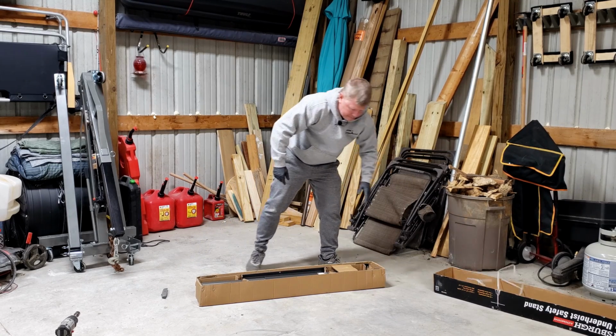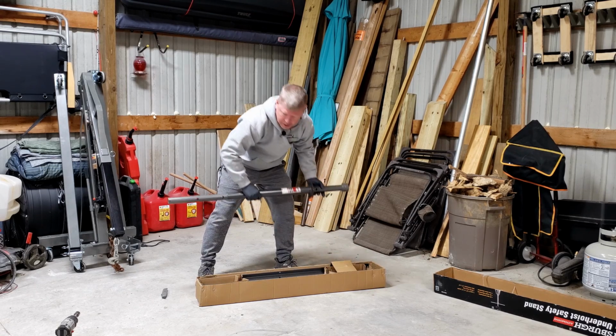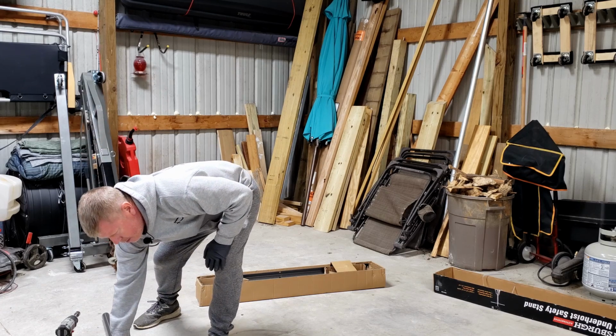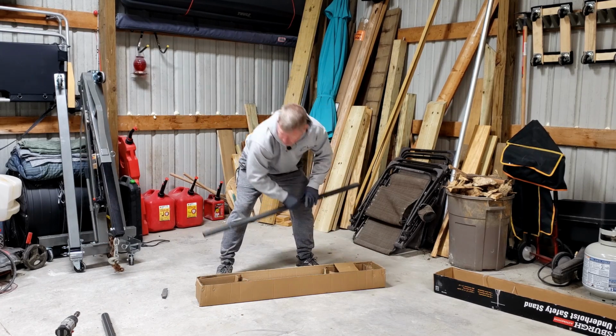One thing I am happy about with these is that it is boxed up pretty well. Considering that these are all steel, it is heavy. I'm glad to see that they have everything cased up really well.